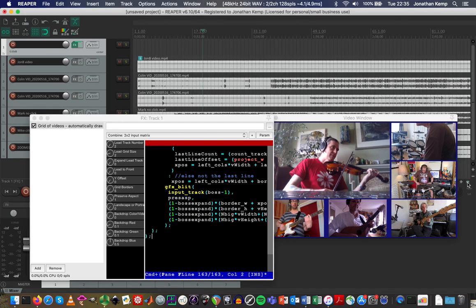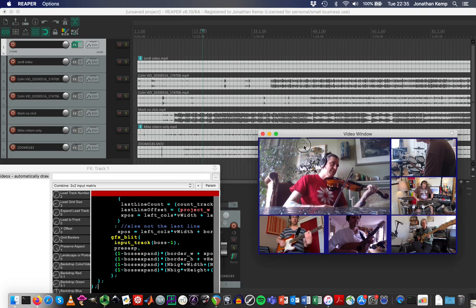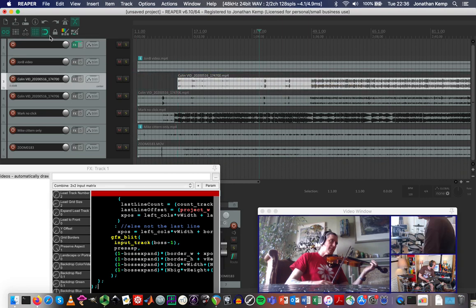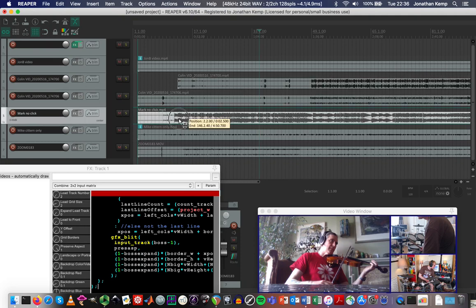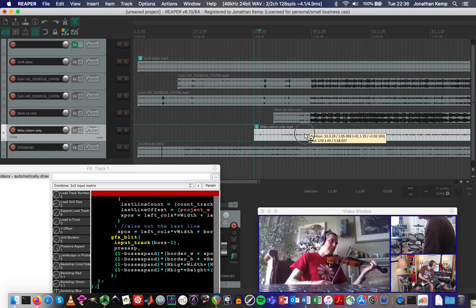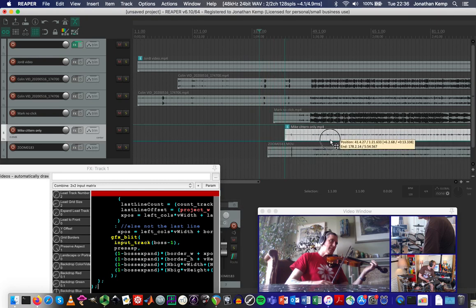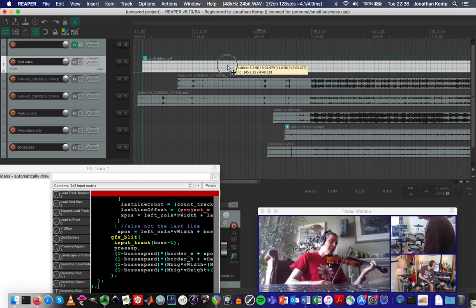Okay, so once you've done that, you might need to synchronize the different performers. I won't go into great detail on that at the moment, but I probably want to switch off snap enabled and then synchronize the different performers so they're all starting at the same time, which is going to be something a little bit like this, but not exactly like that necessarily. Something like that, I think. Okay, so this one doesn't have any audio in it. So the different videos are now combined.